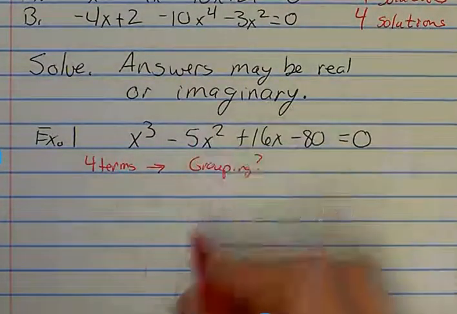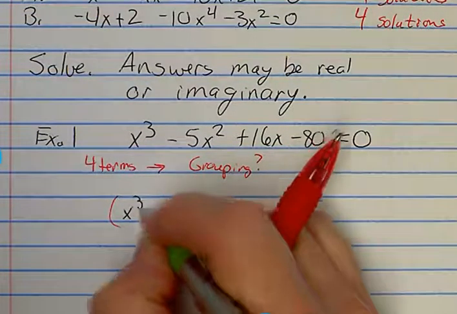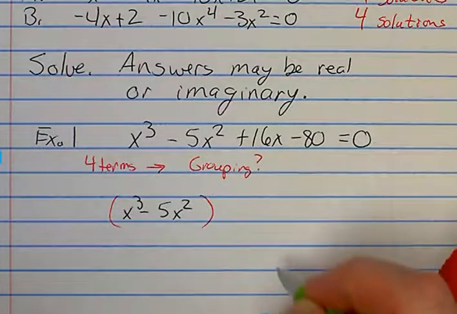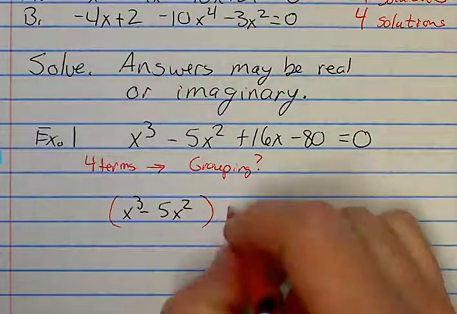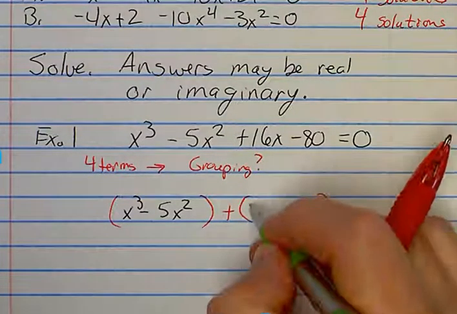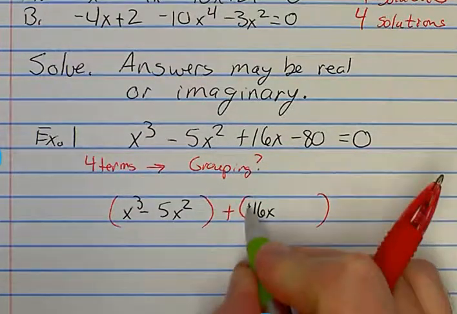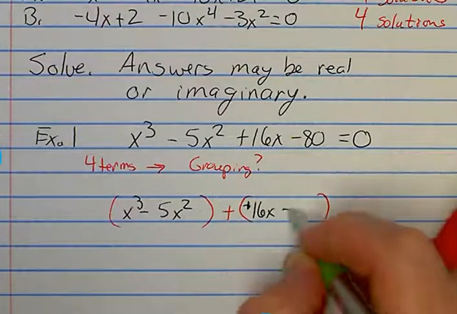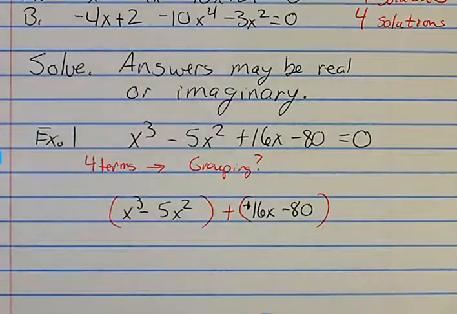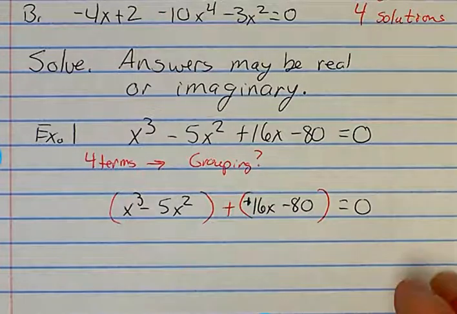So if we try factor by grouping, we're going to take the first 2 terms and put those in the parentheses. And then we're going to take the second two terms and put those in parentheses as well. And again, still take whatever that sign is that's here. Go ahead and take that sign with that number, just to be on the safe side that we don't get everything out of line when we're doing this one. And I always put a plus sign in the middle just so I know that it's always going to be that way. It forces me to take that sign and put it on the inside.